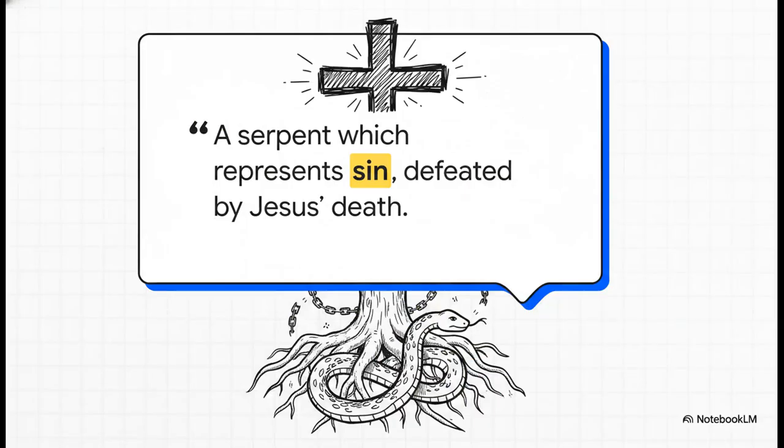And to lock in those guaranteed marks, you absolutely must mention the serpent coiled up down there at the roots. This is a massive callback to the snake that tempted Adam and Eve. But notice what's happening here. The serpent is completely trapped at the bottom, overpowered by the sheer weight of the massive cross growing out above it. It's a visual theology lesson. Jesus, acting as the new Adam, has entirely crushed and decisively defeated the original sin introduced by the first Adam.